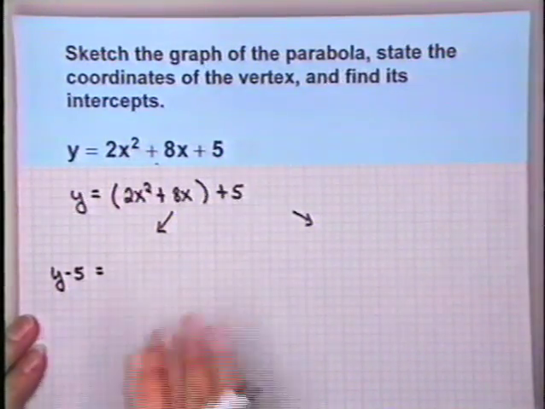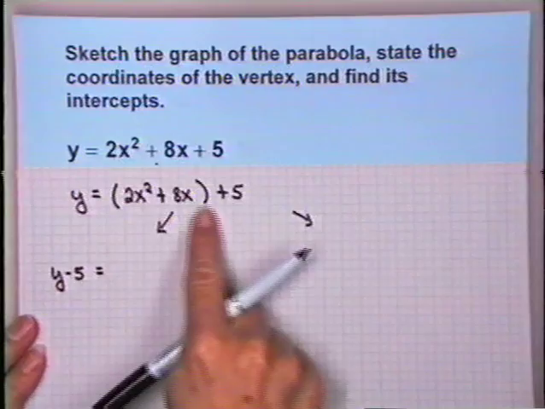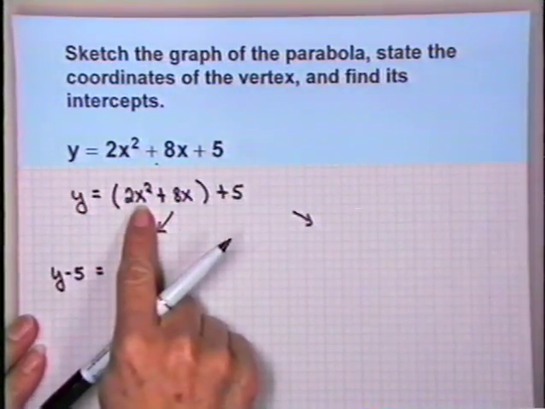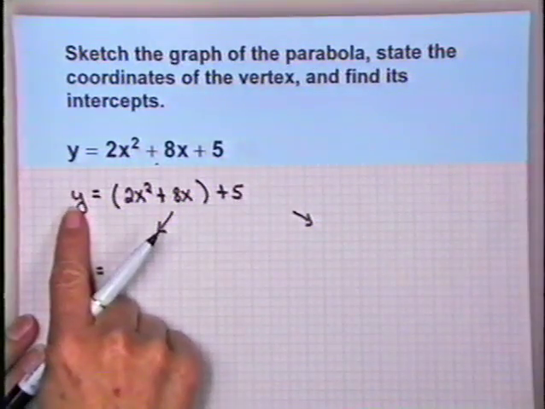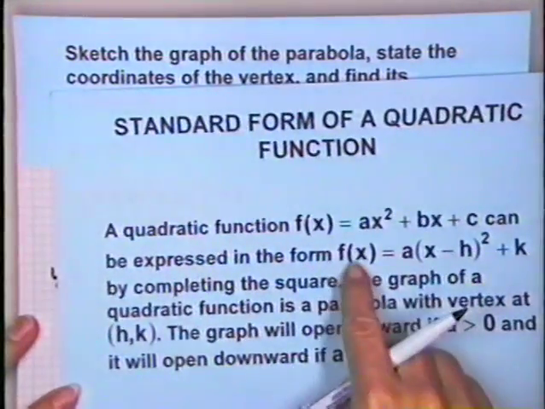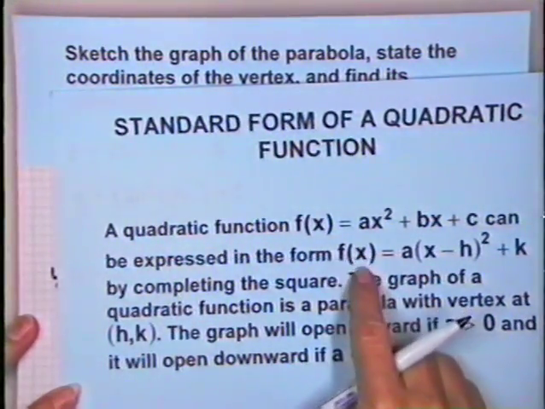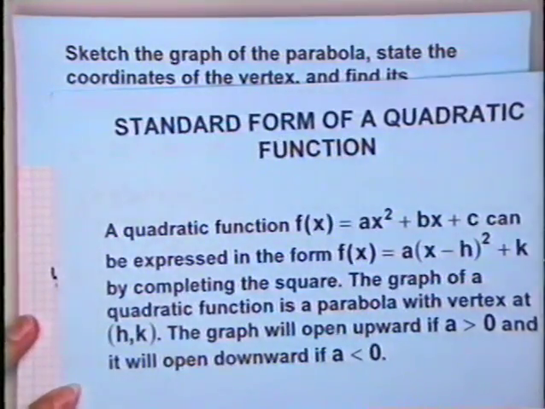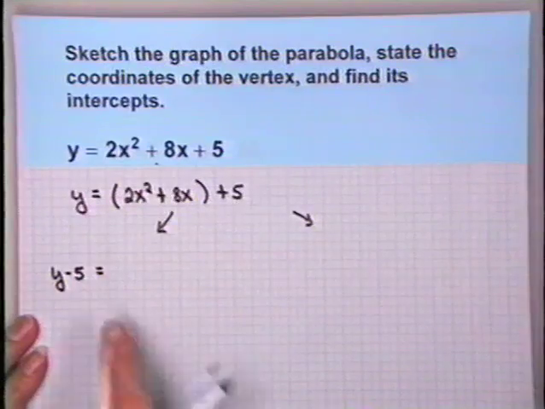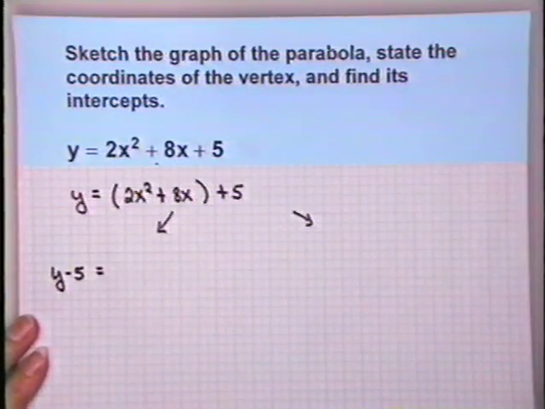Now, in this particular case, I do not want to divide everything by 2 to get a coefficient of 1 here, and the reason for that is that puts a coefficient of 1/2 in front of y, which if you go back and think about your standard form of your quadratic function, your standard form over here has f of x. That means like y. You'll notice it doesn't say anything about 1/2 y or 1/3 y or anything else. It's just a plain old y. So I want to try to leave that y with a 1 in front of it.